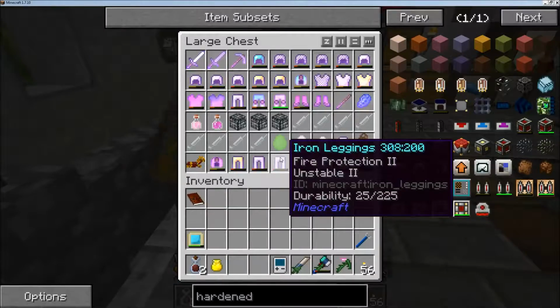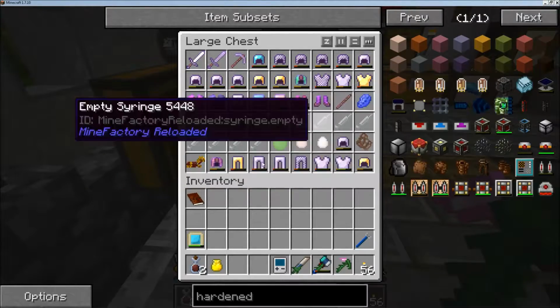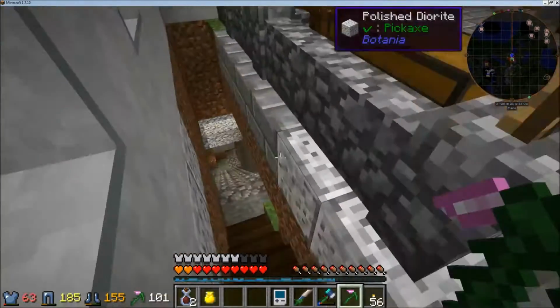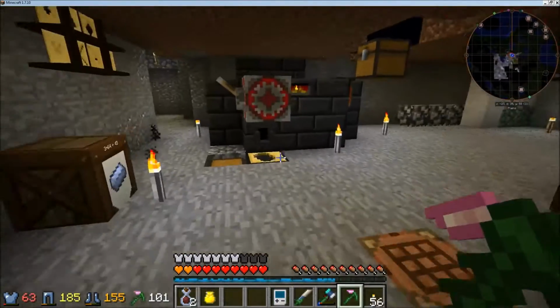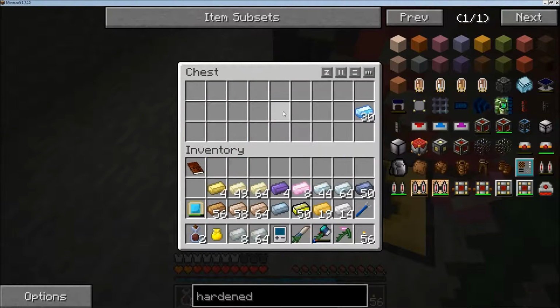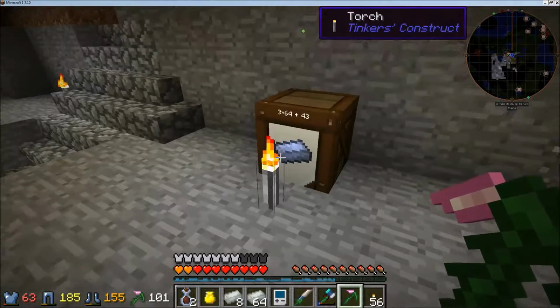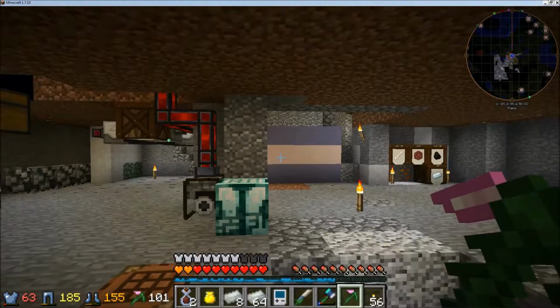I do need to move all of this stuff here. All of that stuff that needs to be turned into books. Invar. Invar? You're Invar. Yeah, let's just grab a bunch of this. Don't need that one for now. I'll move those guys over.